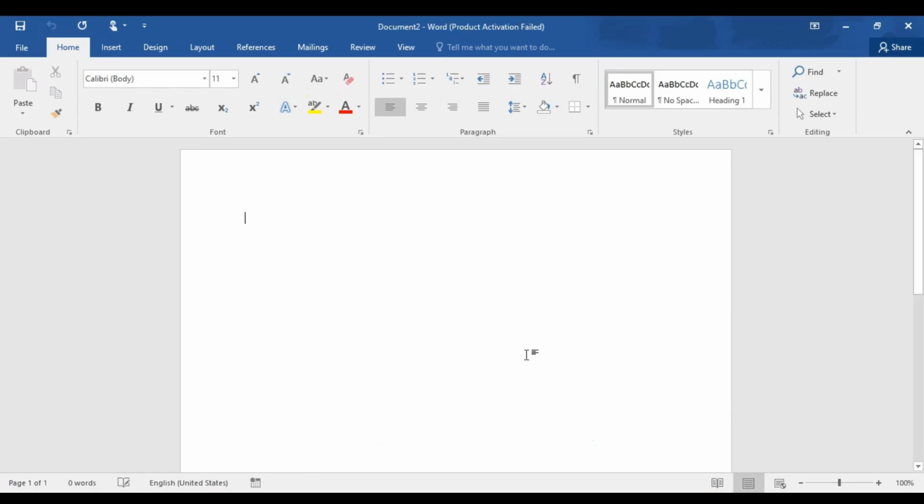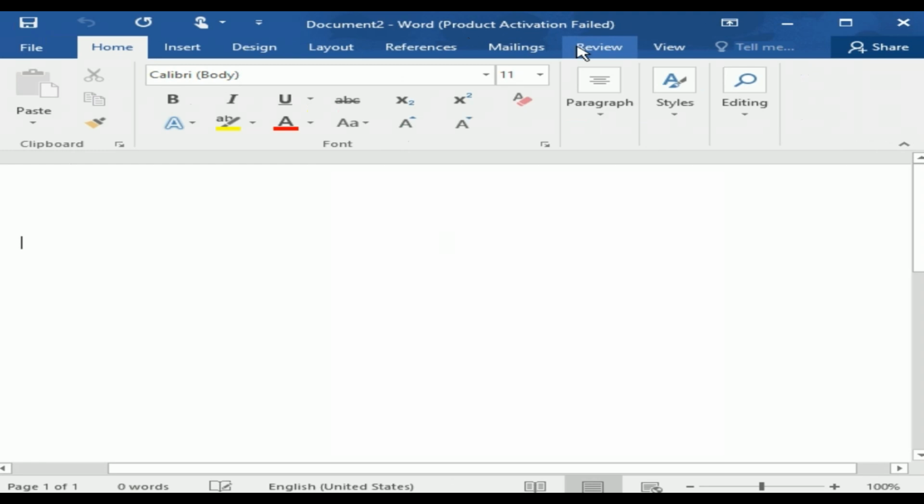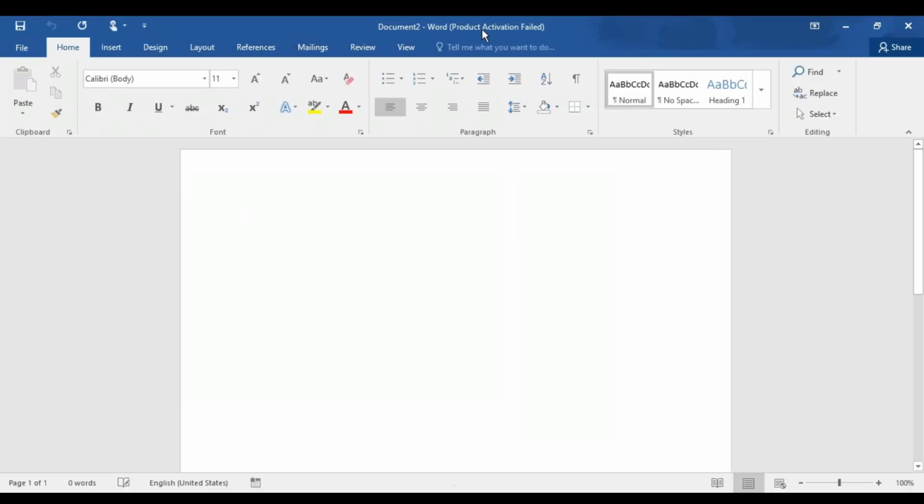So when you open a blank Word document, there are several sections that you need to know. For example, this part at the top here, where it's written Document 2, that section has a name and it is known as the title bar. The title bar is where we'll see the name of our document. We will have this section if you want to show the various ribbons and commands. This section here is to minimize, this section here to restore down, and this section here to close your screen.